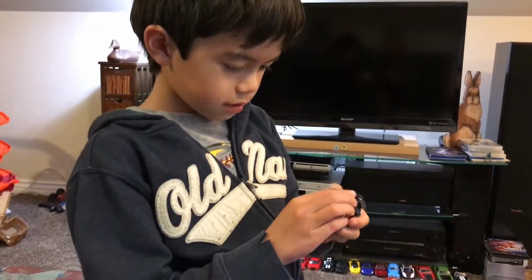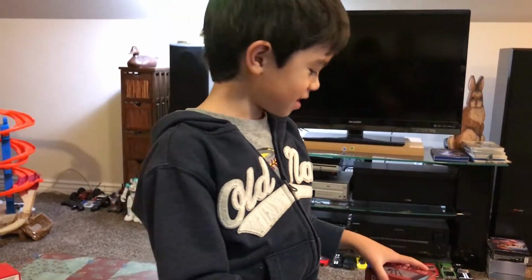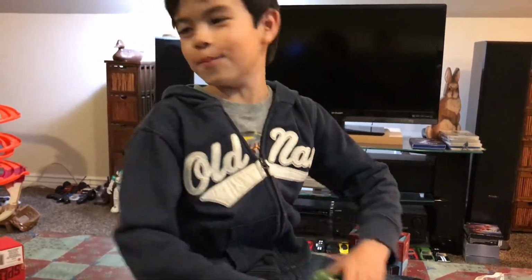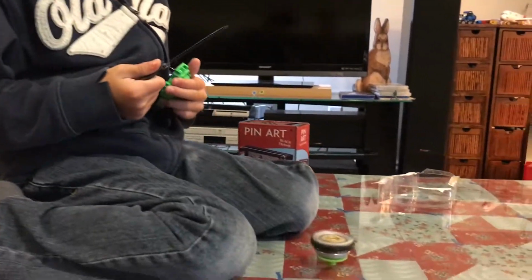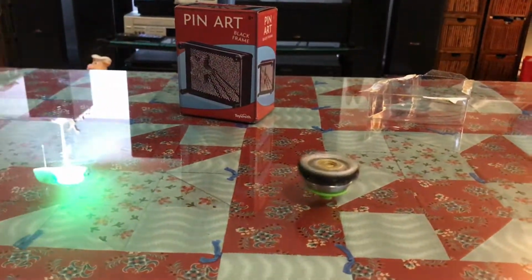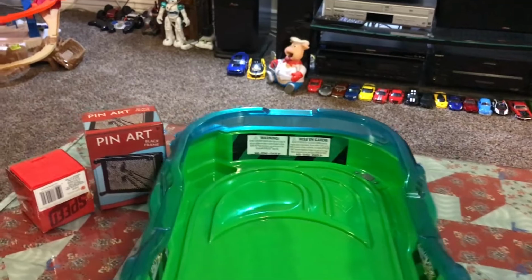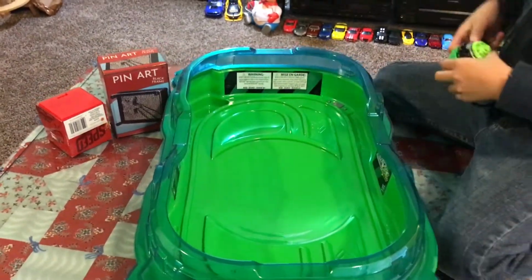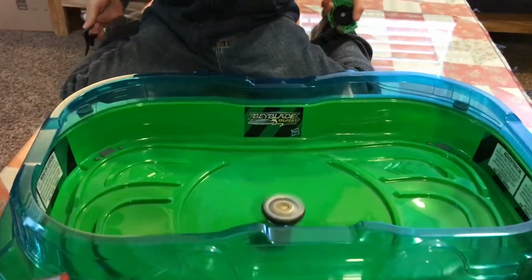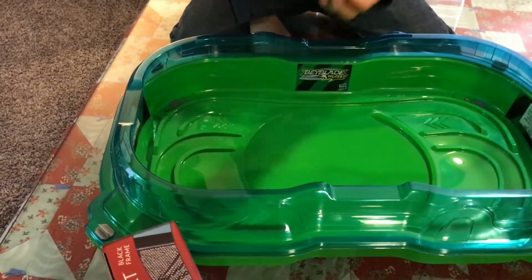Okay, I guess we put it together. Oh my goodness, Forneus is big. Bigger than ever. We need a stadium. I'm gonna go get our stadium. The stadium is a swing shock, so let's see what he does in the stadium. He's not going very good, like a rubber ball in swing shock.